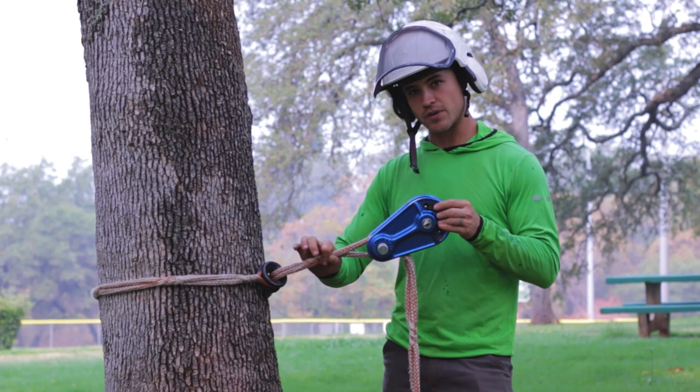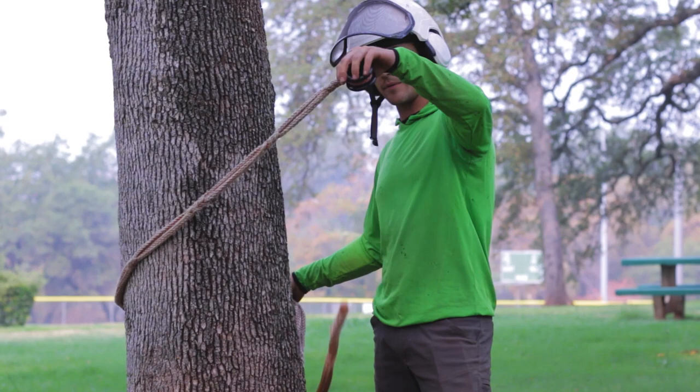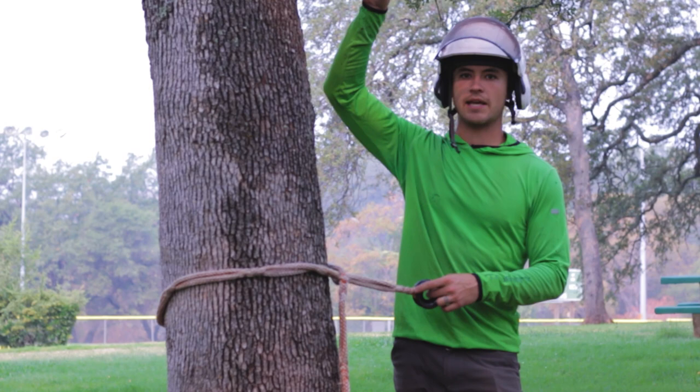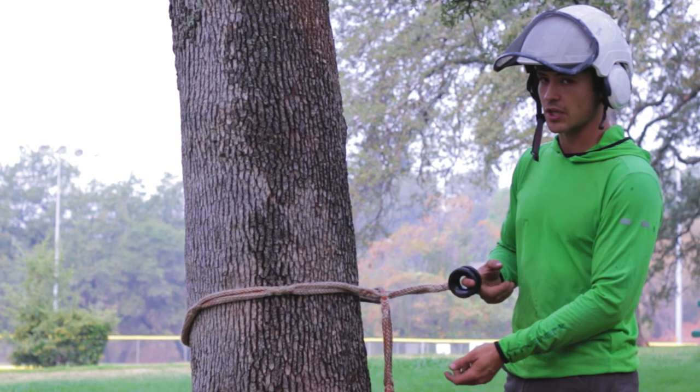Sometimes it's not so much about setting a pulley or an anchor — sometimes I want to actually use the ring to rig on. So instead, what you can do is put the whole ring through one of those loops, and now I can rig on this ring. A lot of the times when I'm up in the tree and I'm setting an anchor to rig from, this is how I'll do it — I'll choke it off. Now I have rope-on-rope contact here, so it's not quite as bomber, as they would say in the mountain climbing world, as it would be if it was through the ring, but it's still really solid. It's choked off, it's not going anywhere, and it doesn't require any knots.